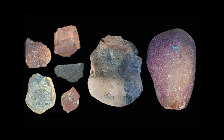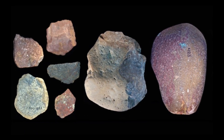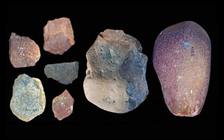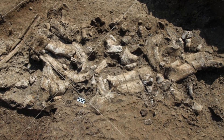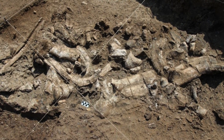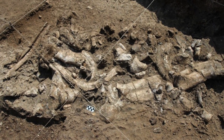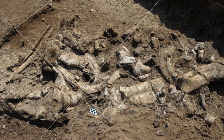Now, Oldowan tools are really cool. As I said earlier, they're the oldest and, in some ways, the simplest of the actual worked stone tools. They're really about as simple as taking the right kind of stone and hitting it correctly so that it breaks off some nice sharp flakes that you can use for things like butchering animal bones or processing plants. That doesn't sound like very much, but we're talking about two and a half to three million years ago with early hominins that are quite different in some ways from ourselves. This actually represents a pretty impressive leap in cognitive ability and brain function for our ancient ancestors.